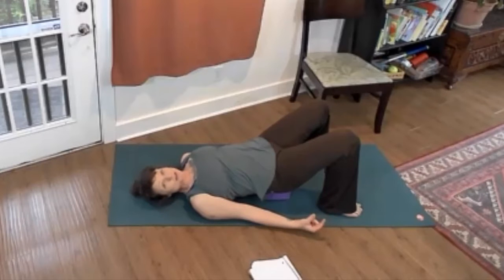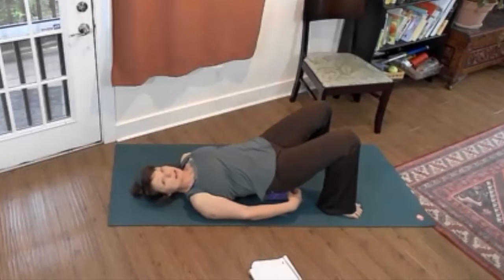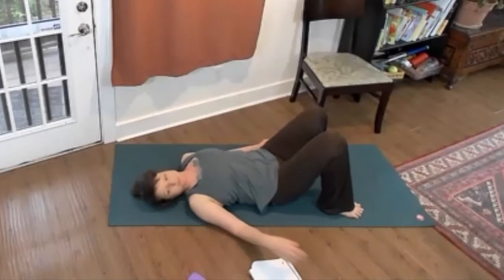And of course, maybe your breath count needs to be shorter or longer. Please do that. A few more rounds. And one more slow inhale. And when the exhale arrives, press your feet into the floor, lift the hips, remove the block, and bring the hips back to the mat.